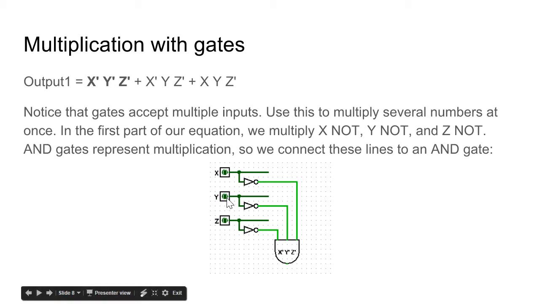And then we want to do the same for our y. Since we want y naught here, we look at our y input. Here's our y naught input line, and we want to bring that down into our AND gate. And then we also notice we want z naught. So here's our z naught input line, and we bring that down into our AND gate. The result of this AND gate, the output coming out the bottom here, will be the answer for the product for this first term in our sum of products expression.